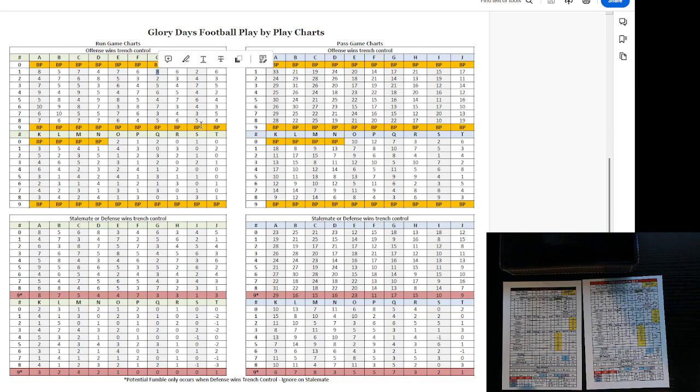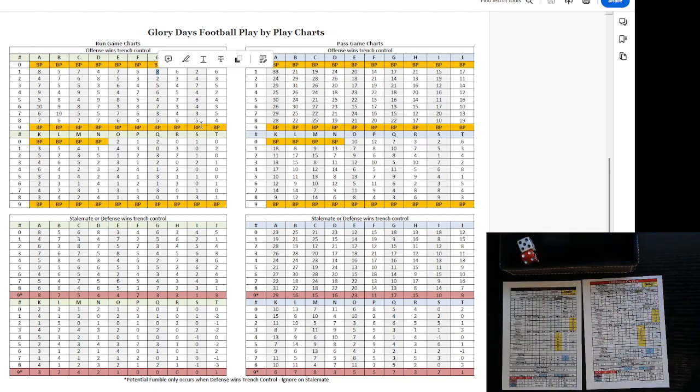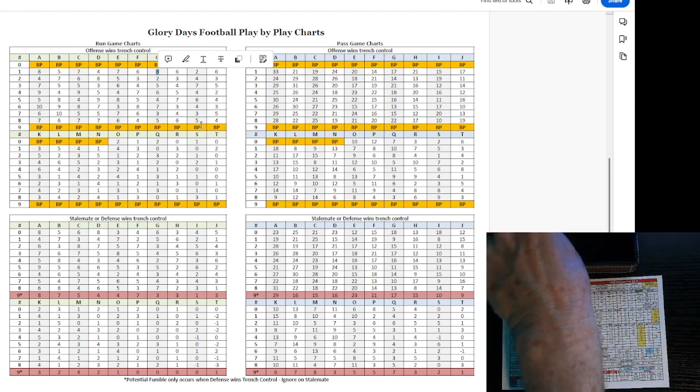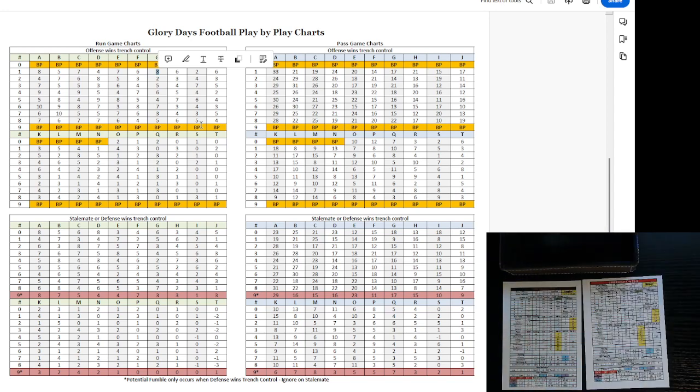Extra point next. Kevin Butler, 0 to 97. No penalty. 39. Kick is up and good. And again, you would only use the D20 if there was a potential penalty to figure that out. So 7-0, Chicago in the lead.